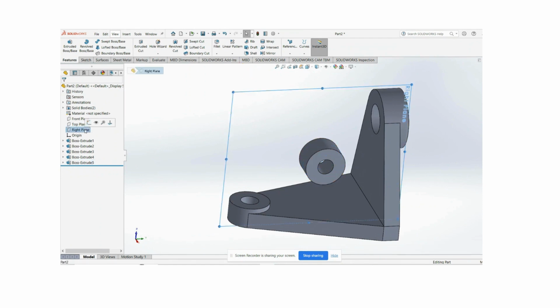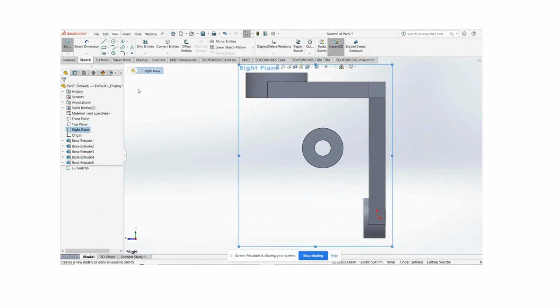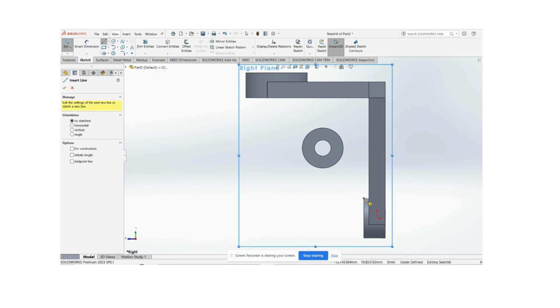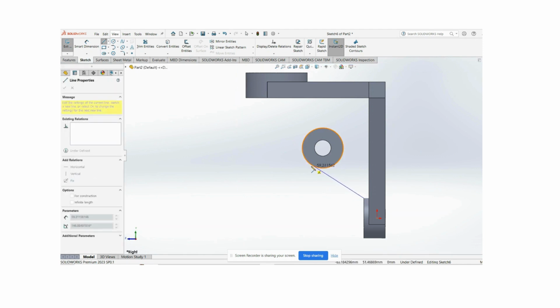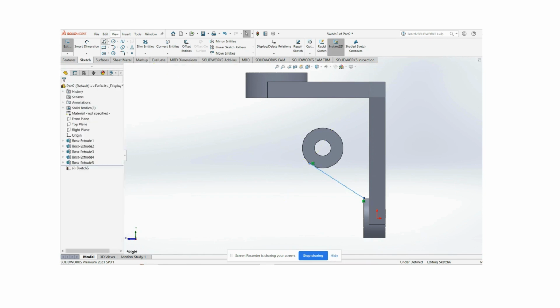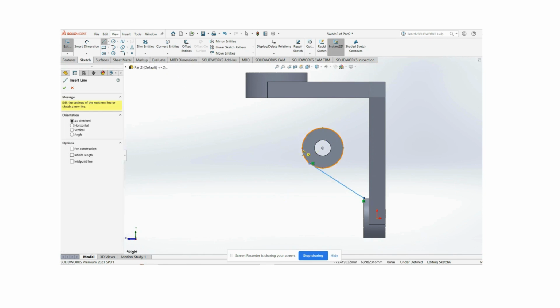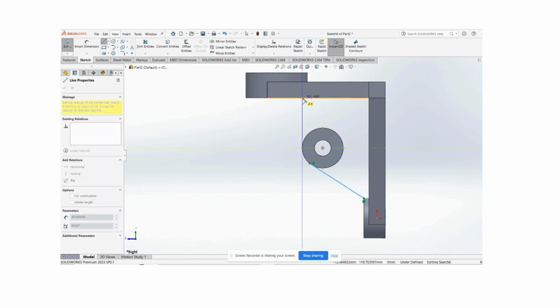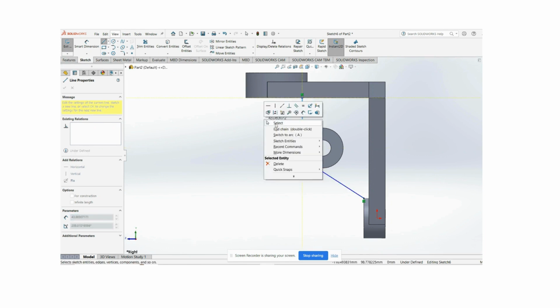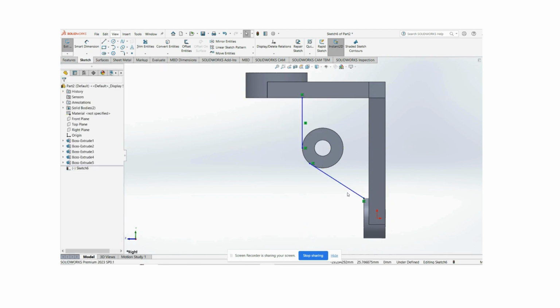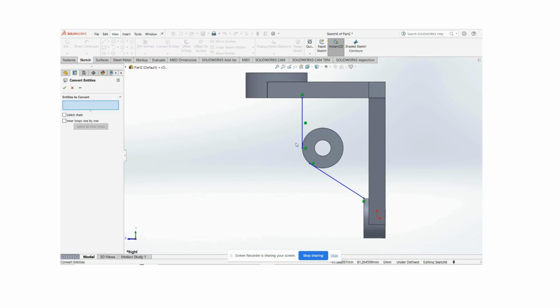Now select the right plane for sketch. Now draw the line. Now convert entities.